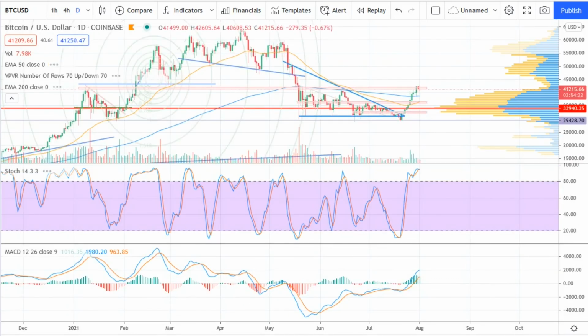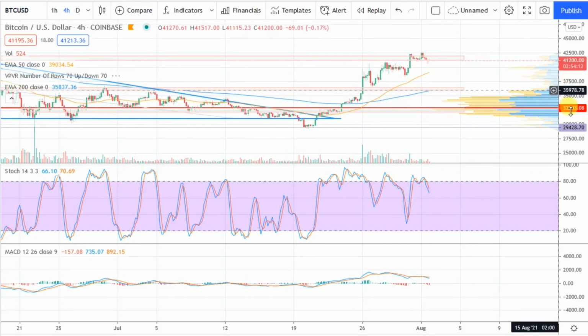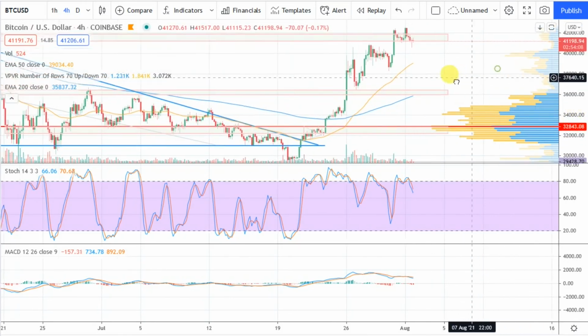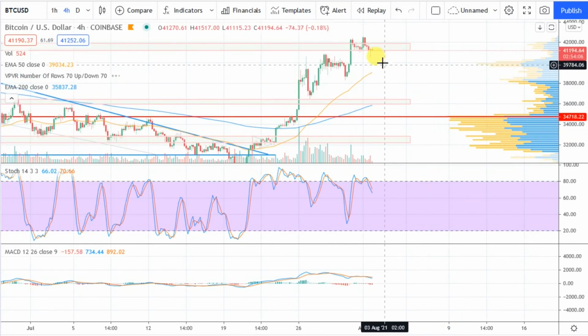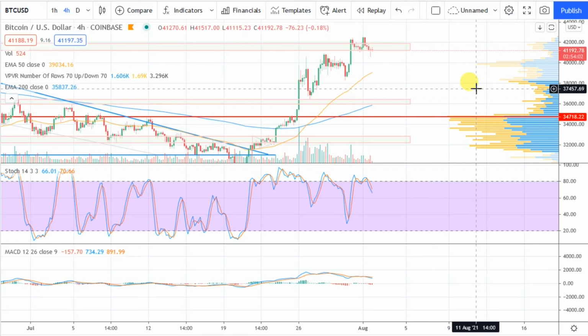So all eyes are on Bitcoin right now. This crossover is wanting to happen. Let's end it on the 4 hour and just zoom this up, see what it looks like. We're not quite there yet, but we've got another candle that looks like it is forming on the 1 hour, and it's looking red. Second doji in a row. We're at this indecisive point.